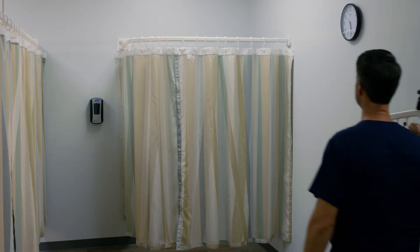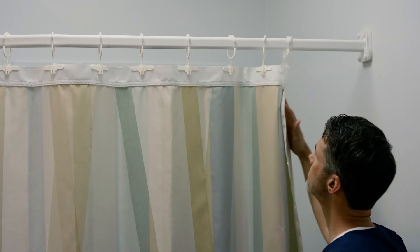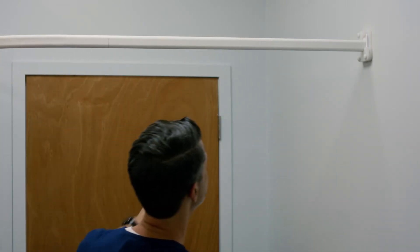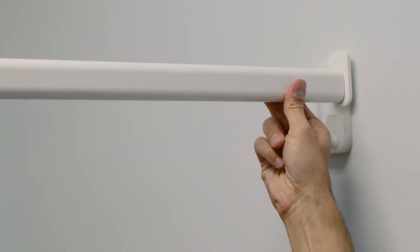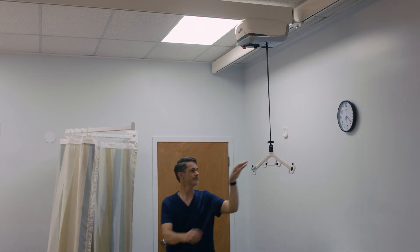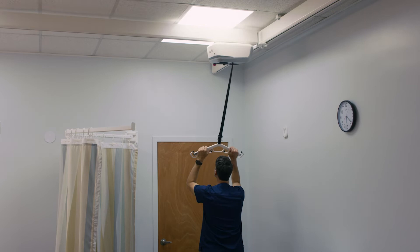The second configuration, the PRVC System's swing arm, works well around a door, a toilet, and can replace a traditional shower rod when patient lifts are required. The swing arm allows the curtain track to move out of the way of the patient lift, enabling the lift to travel into a shower stall, over a toilet, or next to a door.